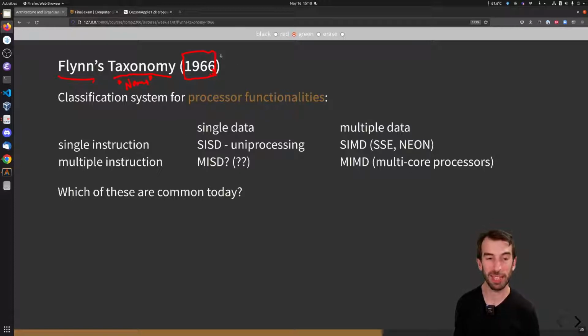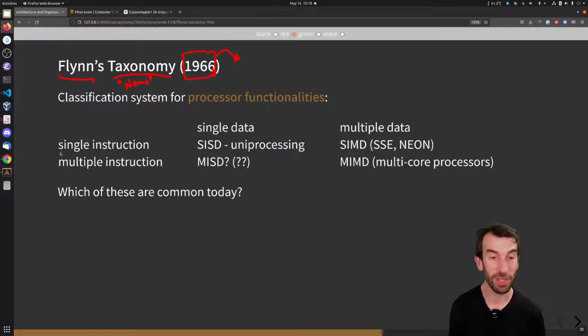So this came out in the 60s, and Flynn was not imagining that we would all be walking around with multi-core hyperthreading SIMD processors in our pockets. They were imagining computers within the framework of the time, which was mainframes and minicomputers, the big fridge style. And maybe the vision in the future that maybe people will have their own computer, but not in the short term.